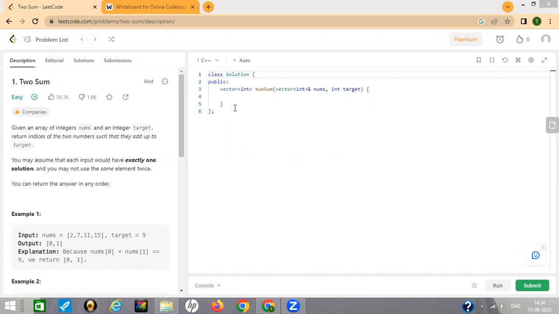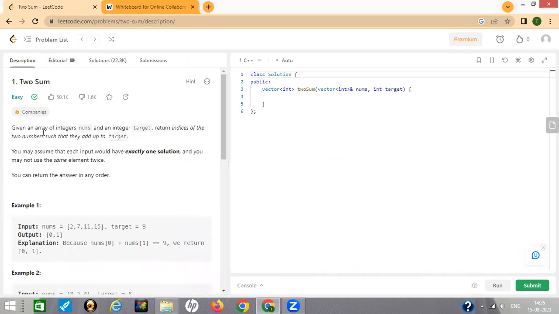Today I'm going to talk about this two-sum problem. It's a very famous coding problem and a very frequently asked interview problem for the coding round or data structure and algorithm round. So what's the problem statement here? Given an array of integers, there are various integer numbers given, and a target sum would be given. So what's the ask? The ask is to provide the indexes of those two numbers that sum to the target sum.